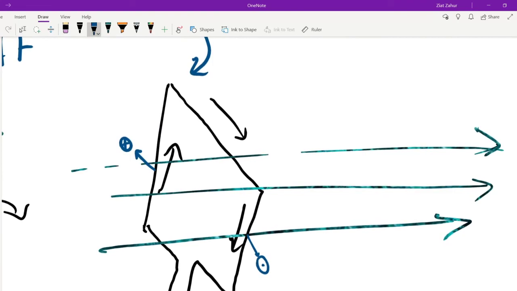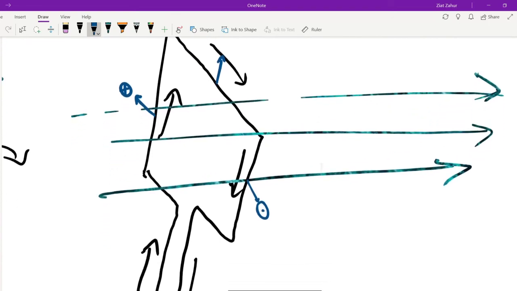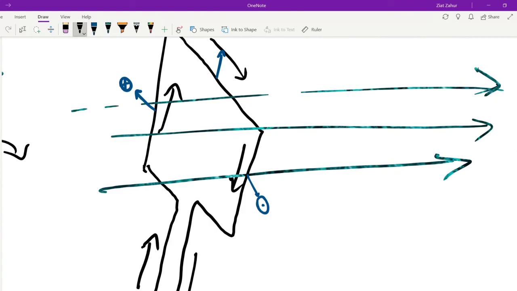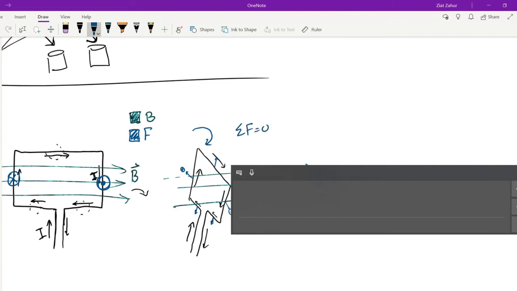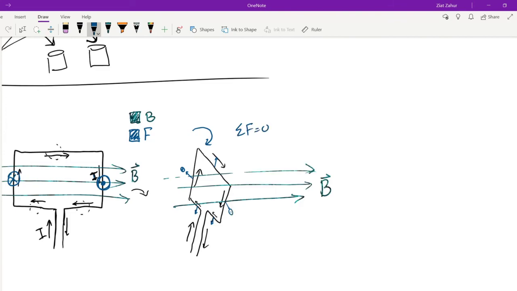Well, the top one is towards you, while the field is to the right. This pulls on the top wire upwards. But the down ones, remember the down ones have current this way. The downward ones have forces pointing downwards, and again, the forces will cancel each other out. Once you're in this 90-degree orientation, the net force is 0. Oh, sorry, I should say net torque is 0. Because all the force is 0. I should also say, actually, I can say both.